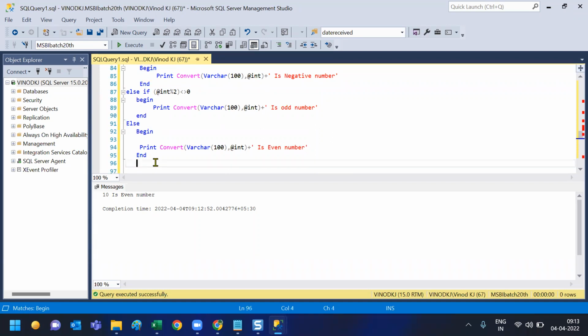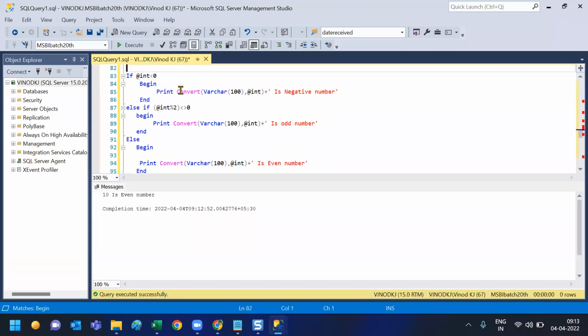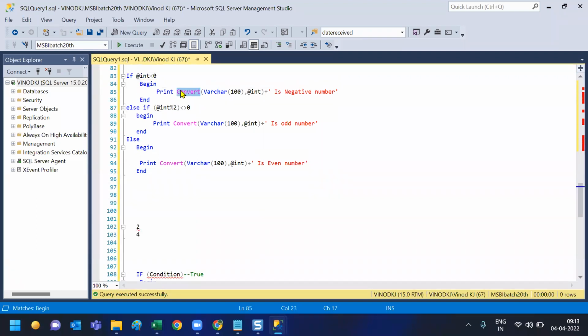Now how many else if conditions we can write is your wish. There is no limitation for us. If it is more than 2 or 3 conditions, we can directly go and write else if conditions, n number of else if. And here also this last else is not mandatory. We can end right here. In case of else if conditions, else is not mandatory. If we require, we can keep it or remove it.